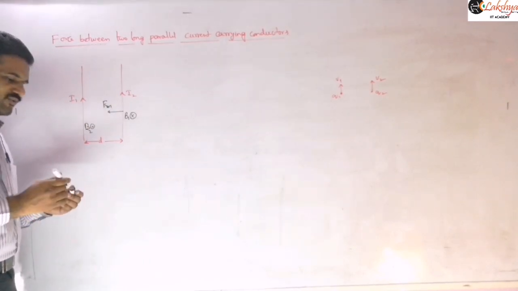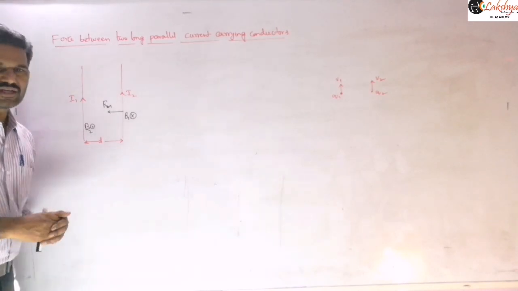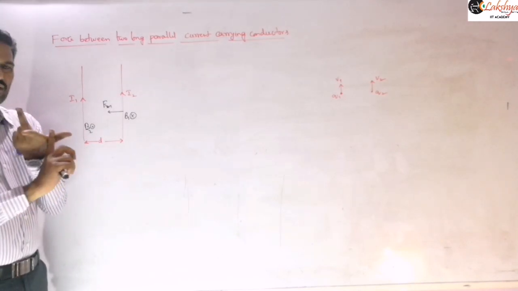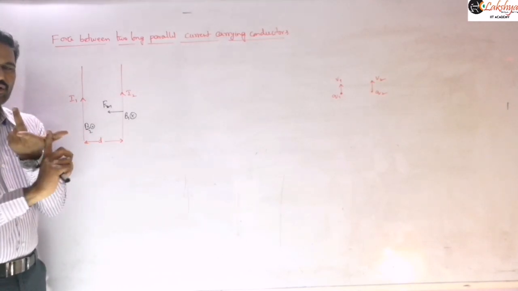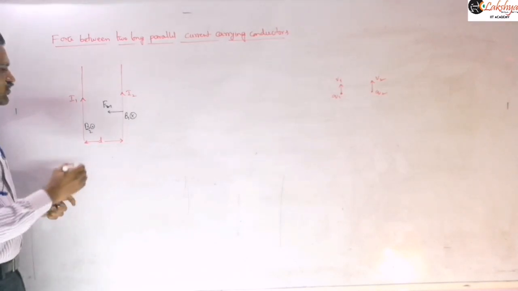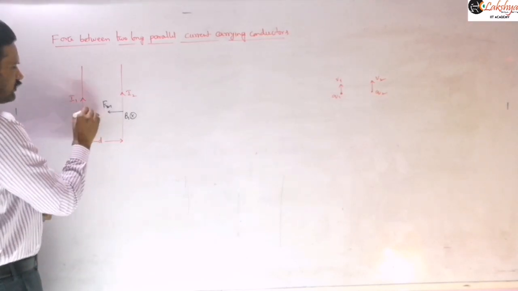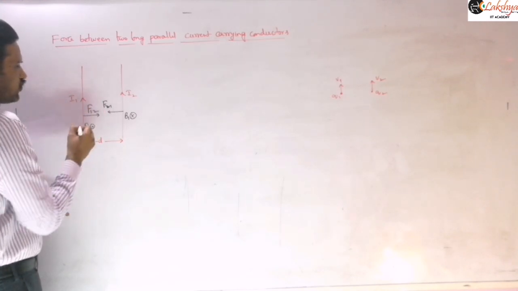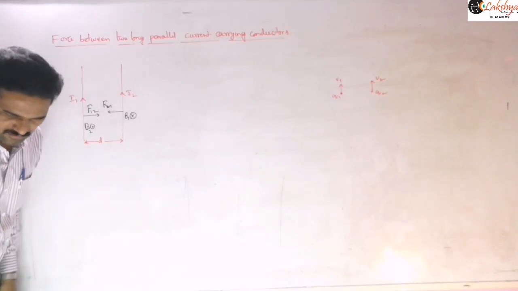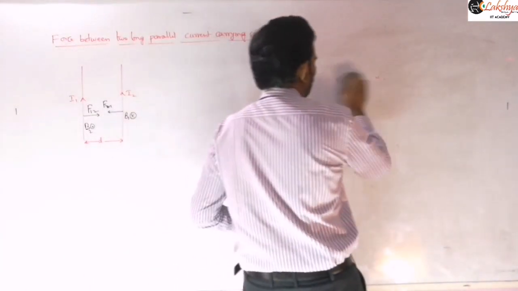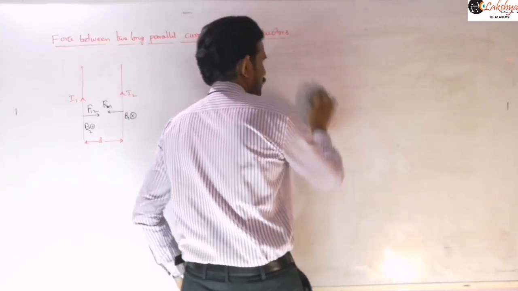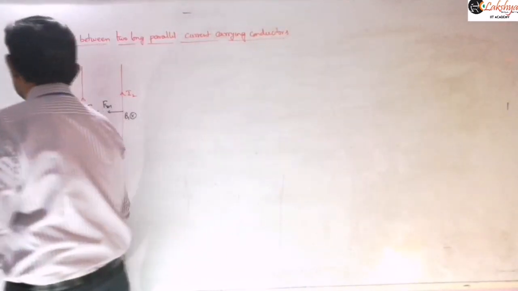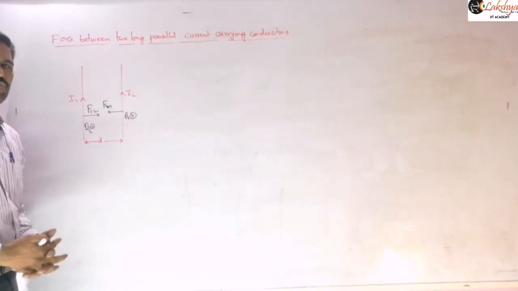Now again let us identify the direction of the magnetic force here. The field is out of the plane and the current is flowing in the upward direction. So this will come here, and then this will be F12, the force acting on 1 due to 2, we can write. That will be that force here.